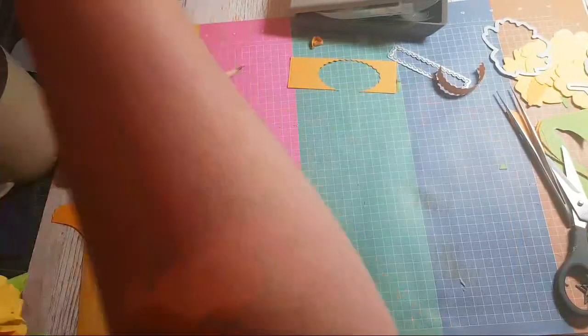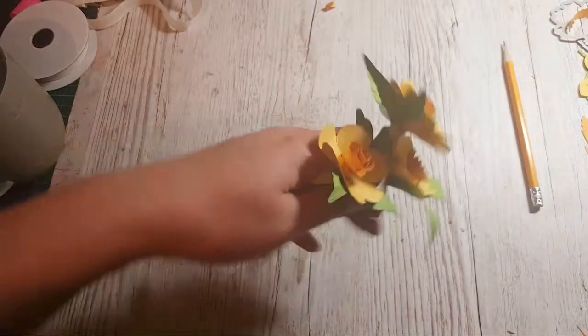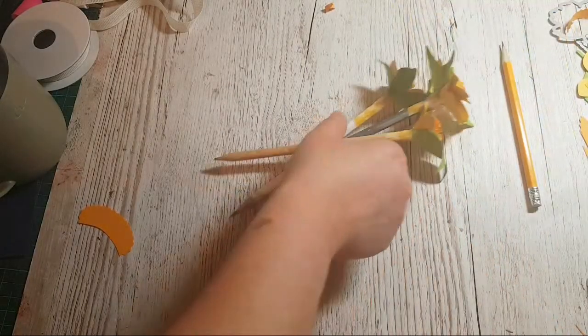So, just going to have a bit of a tidy up. Let's see if I can find a pot to stick these in.